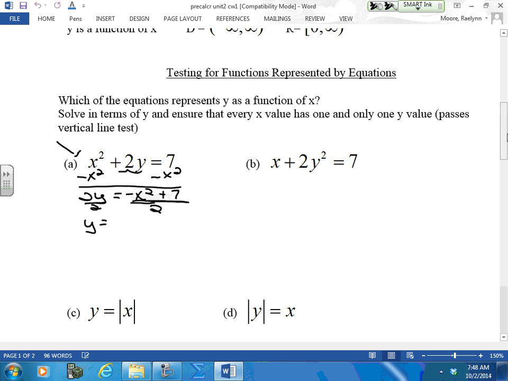I'm going to take this out like this, and for now just put the 1/2 out in front of it. If you want, you could distribute it either way. It doesn't really matter. So we know we've got some kind of transformation going on in there. Every x that you put in here is going to give you one and only one y value. Am I going to have a domain restriction because I have a fraction? No. Good, because the variable is not in the denominator. Only when your variable is in the denominator.